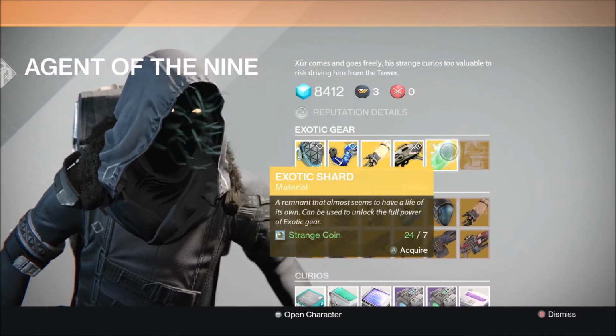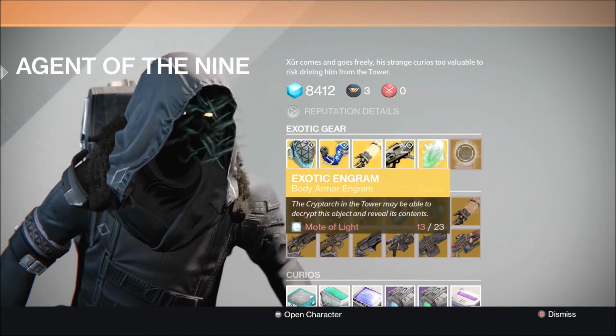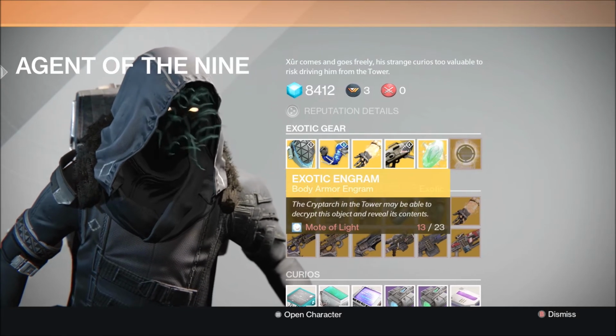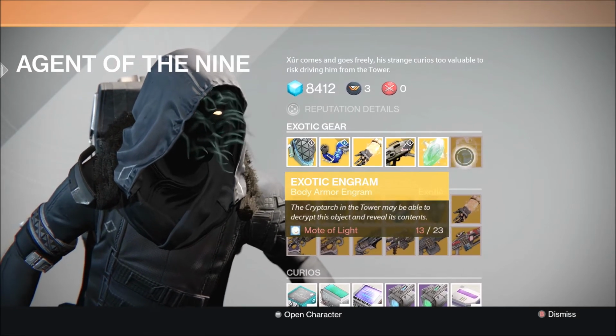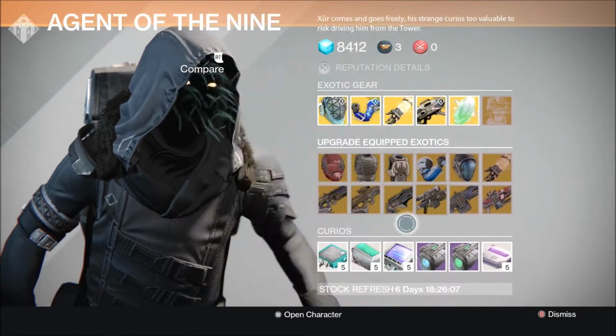So we have just an exotic shard this week, and the exotic engram is a body armor engram. I haven't got enough motes of light. I probably would have got that if I had enough, but I'm not grinding today. I can't be bothered. So that is what Xur's got in stock this week. Pretty underwhelming, I will admit.